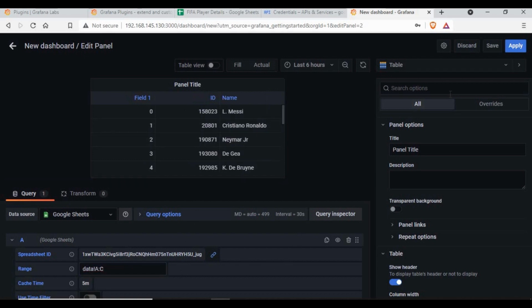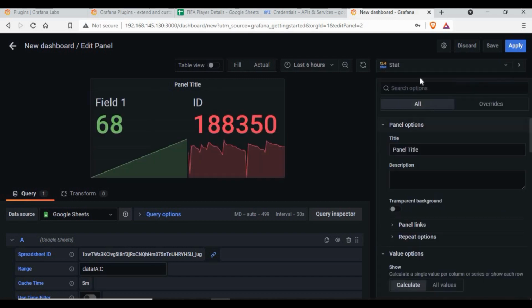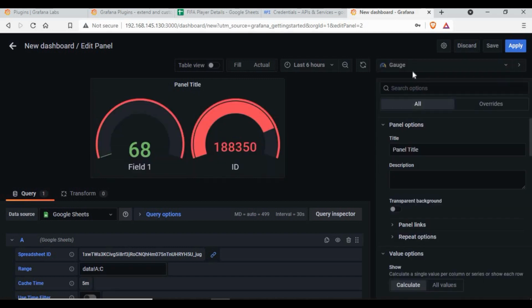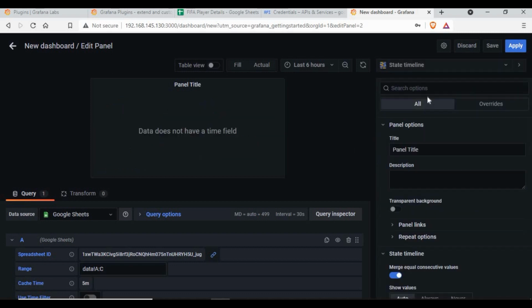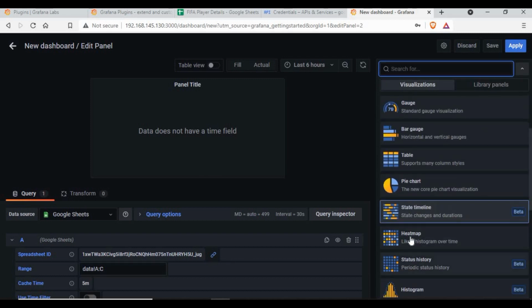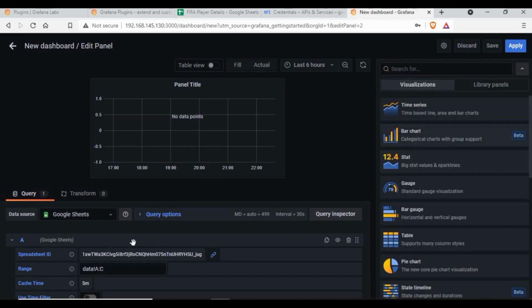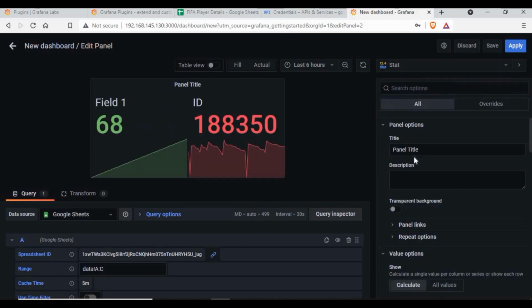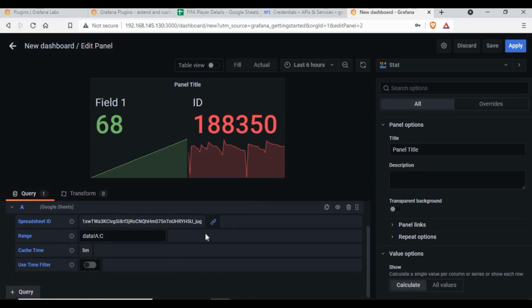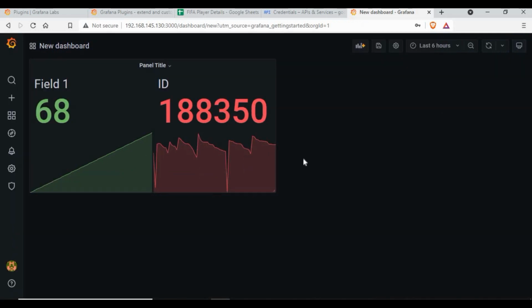Let me adjust this a little bit. So I just need only 4 columns. And if I want some status, you can define what you need to do. So you need to make the queries based on that, so you can get the right data. I'm just putting some samples here, but it also has to be based on the data which you have in the Excel sheet. So based on that you can create the charts and dashboards. Since it's not a time series, you won't get time-based things, but if your data coming into the Google Sheet has a time status, then you can use other kinds of charts and put them into your dashboard.